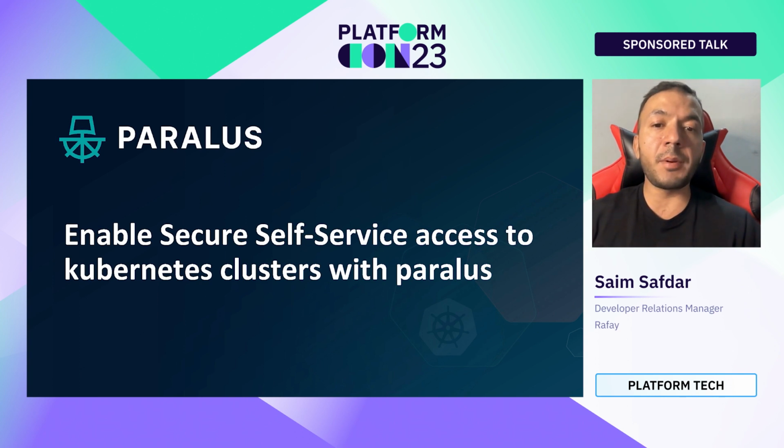Reducing cognitive load from platform teams, repetitive tasks including setting up RBAC, revoking permissions, pre-configuring roles across clusters, namespaces, projects, and more. And how Paralus, an open source project, can help platform teams enable a seamless kubectl experience and centralize the configuration of Kubernetes access control for their developers across clusters running in public cloud environments or on an on-premise data center.